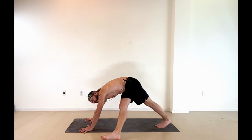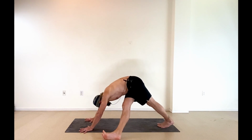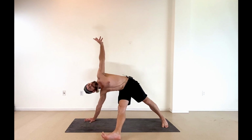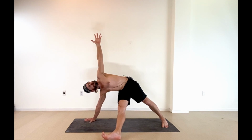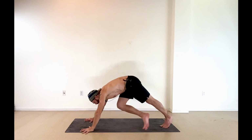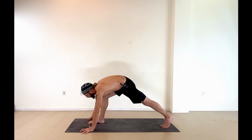Set that foot down. Now you can just keep the twist. If you want to take fallen triangle, drop the left heel, and then reach your left arm high. Hips are lifted, gaze up high. Keep the right arm strong and just breathe. Take an inhale. And then with the exhale, back to center, both hands down, right knee to your chest. Step the right foot between your hands, that's low lunge.